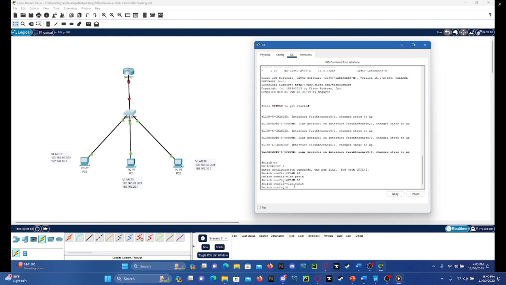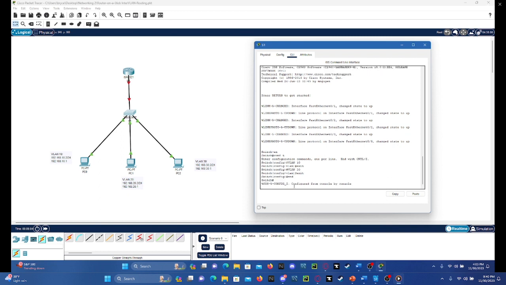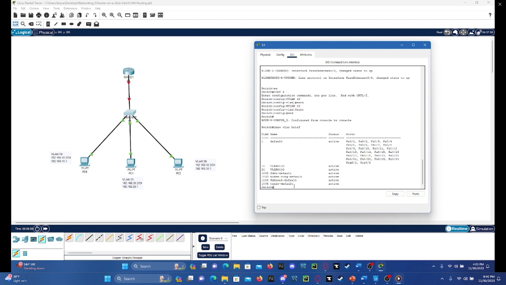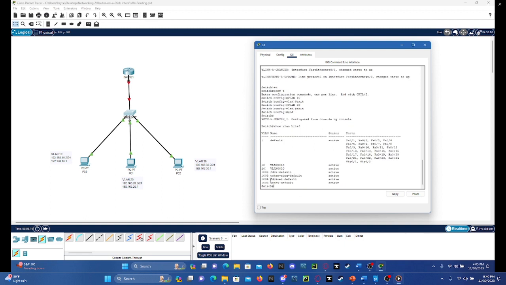Once we created both VLANs on our switch, let's verify that they were created. Let's get out of config mode and do show vlan brief. This is what you type to verify. You see VLAN 10 and VLAN 20 are created successfully, and they are active. But the next step here is we need to assign the ports. As you see here, the ports are not shown because they're not assigned, which will be your next step in configuring the switch.